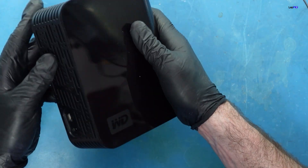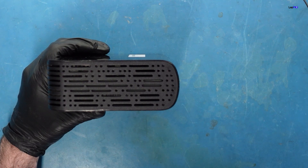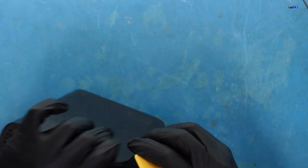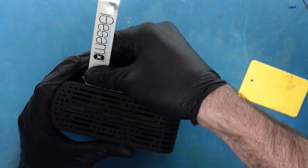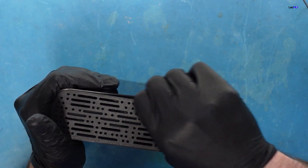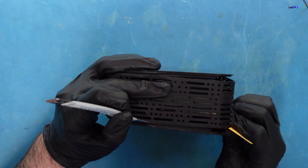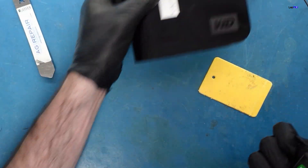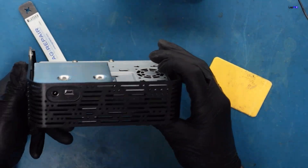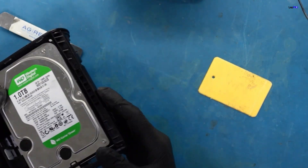We need to open up the drive because we can't do anything without opening it. These are pretty straightforward — you just need to get a little gap in here and you're ready to go. These usually have a gap on the top side depending on the age of the drive. If you get a prying tool you can pry a little bit of the side, get a nice edge, and then use something flat to pop it up — it's wrapped around the whole side. Since it's up we can just slide it out. We see a Western Digital one terabyte 3.5 inch drive, and there's something connected on the back going to the USB.